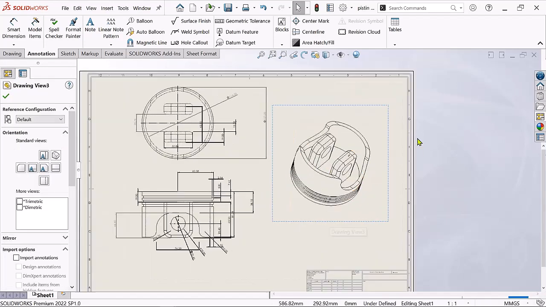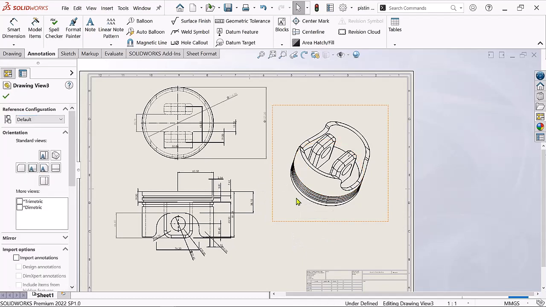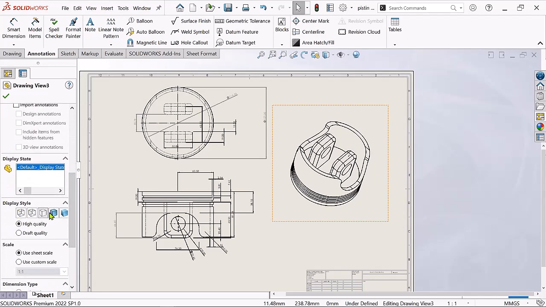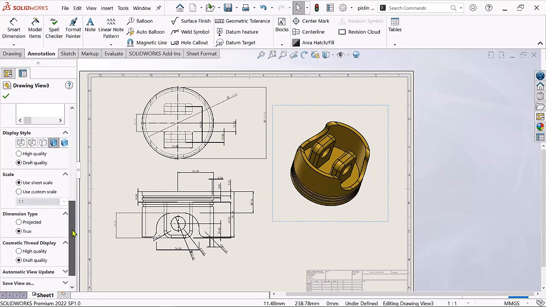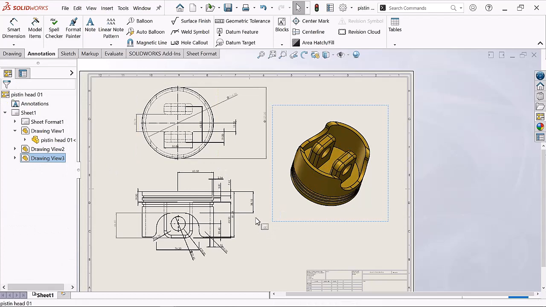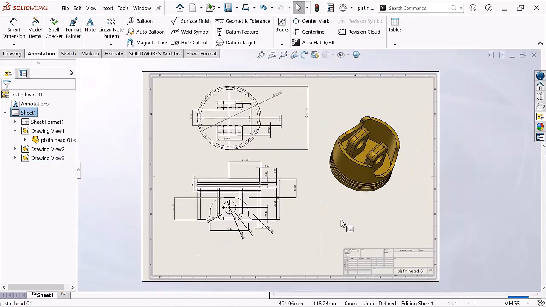Now see, if you want to see, just click on this and go to Display Style. Just click this Display Style and click OK. Now see, it is created as a 2D drawing.